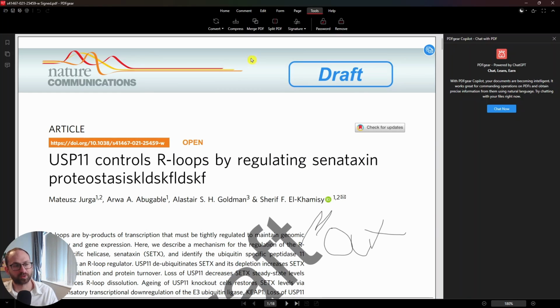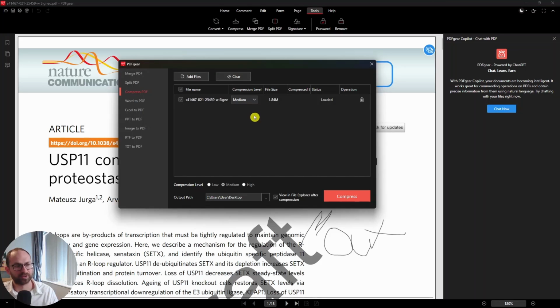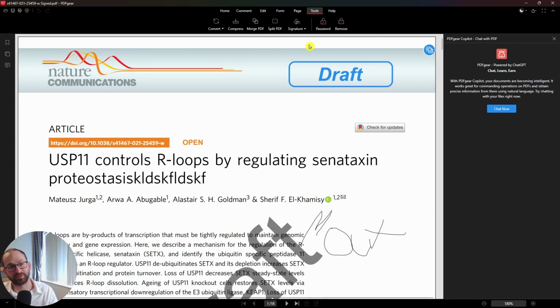You also have this option to compress, which I really like. So there you go, when you compress, you can change the file size. So the file right now is 1.84 megabytes, but with high compression, it is only 800 kilobytes. So this is actually less than a half. So imagine that you have so many PDF files and they take, for example, a full gigabyte. And you do this, you compress all of these files because you can add them here, you can compress multiple files at once. And then, from 1 gigabyte, it will drop down to maybe 400, 500 megabytes. So that is really, really useful. It can save you a lot of space.